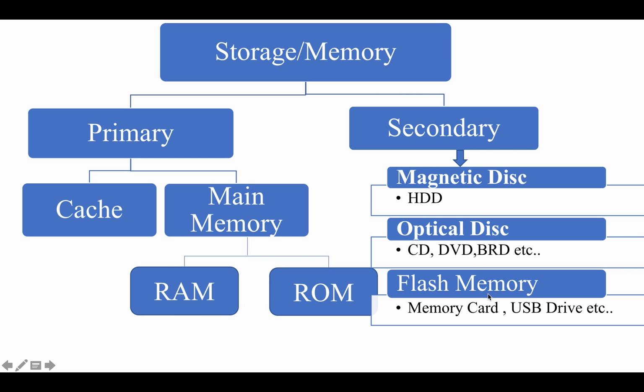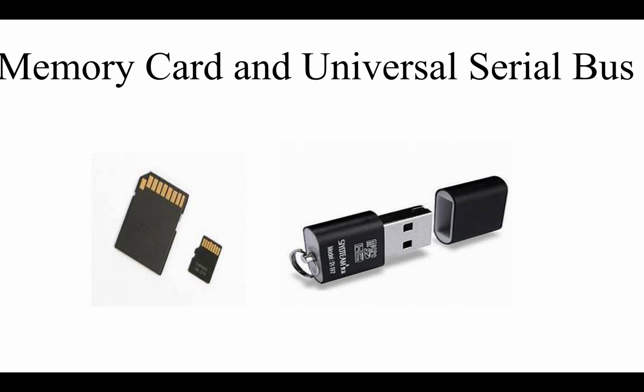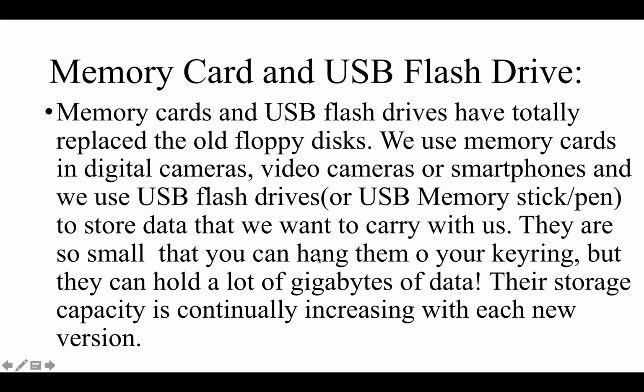Today you will learn about flash memory. See here, memory card and universal serial bus. These are the types of flash memory. You can call it an SD card as well. You have seen these two pictures before in real life as well. Students, memory cards and USB flash drives have totally replaced the old floppy disk.